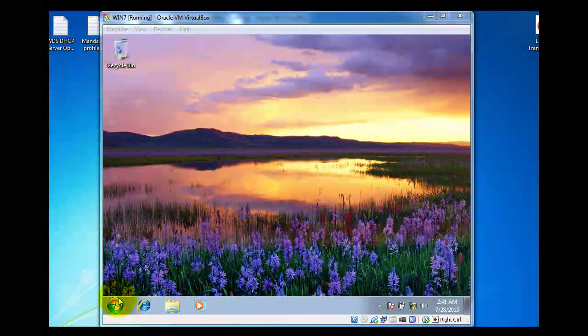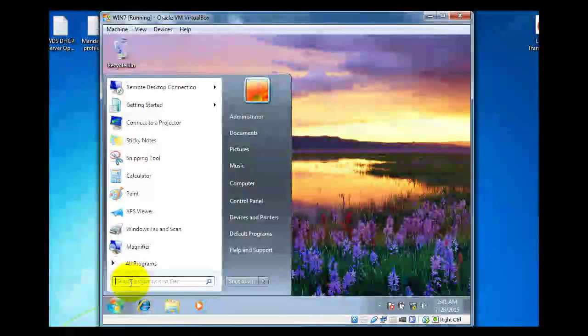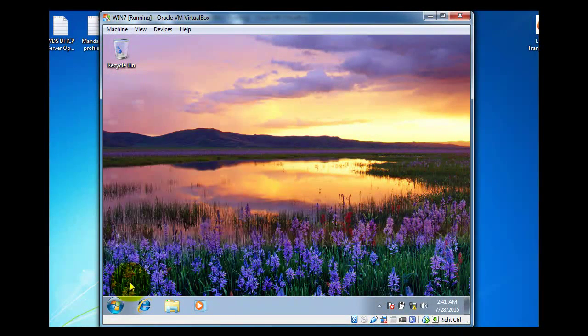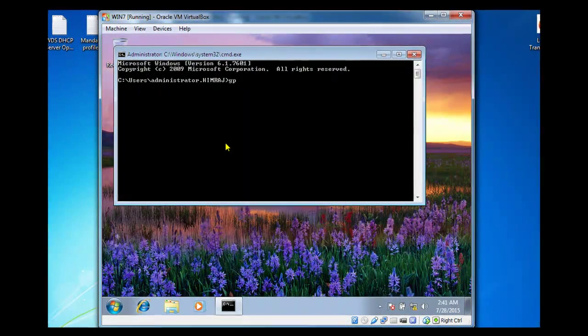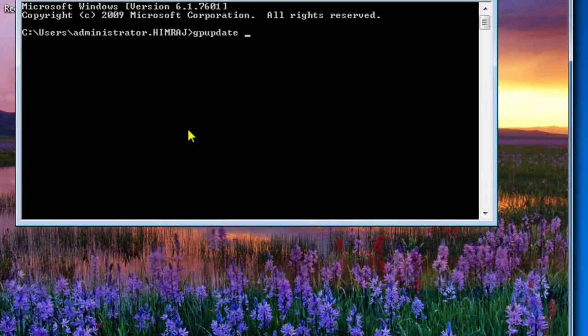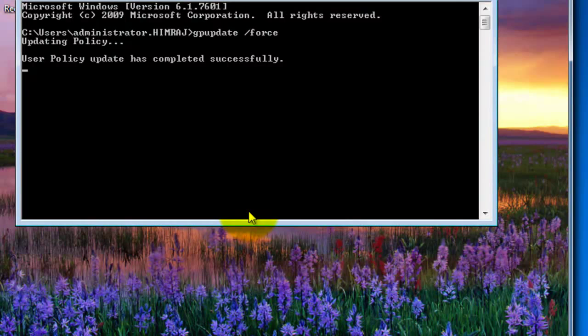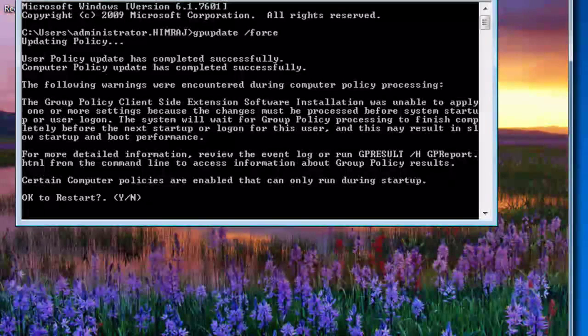Alright, so here we go to the command prompt, cmd, and we type in gpupdate /force, and press enter.